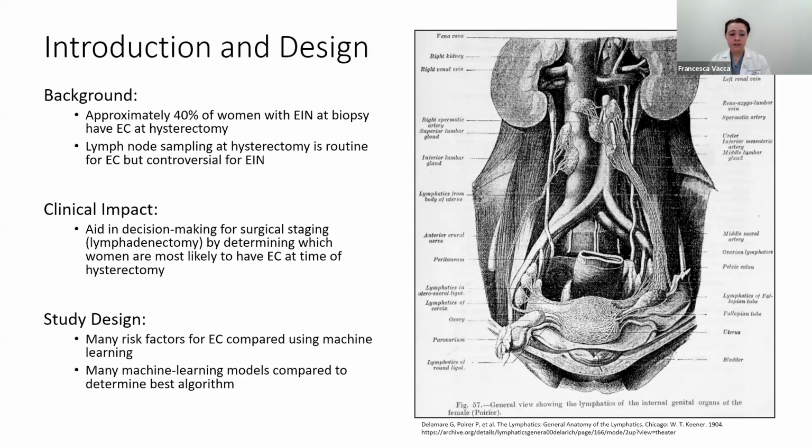And the way they did this is they compared a number of different patient risk factors for this endometrial carcinoma using machine learning. As part of their machine learning testing, they compared many different machine learning models to see how the different models performed in trying to develop this algorithm to predict women who would go on to have endometrial carcinoma at the time of hysterectomy.